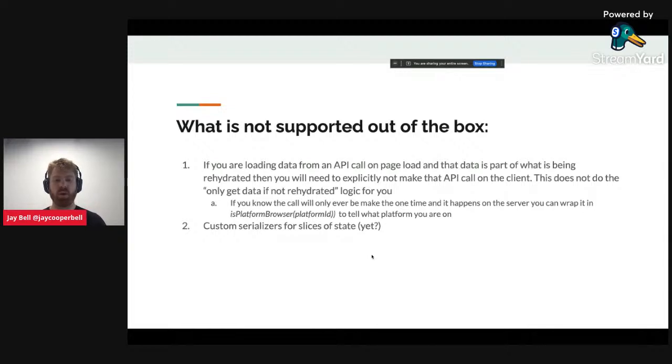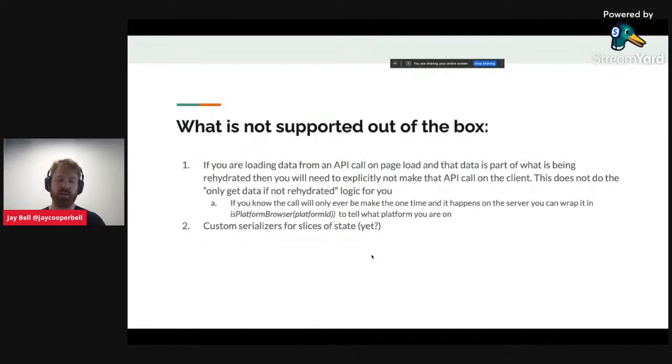In this sample app, which I'll provide a link to at the end, you can see how I'm doing it. I just have a check on is it in the browser or not. If it's not in the browser, make the API call. If it is in the browser, don't make the API call. Super rudimentary. It works for the test case, but in a real case, it might be more complex to know, like, okay, is the data loaded?